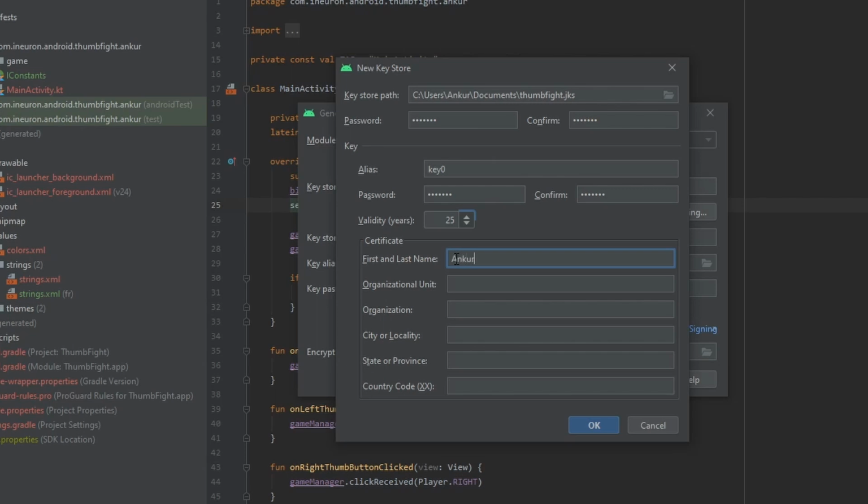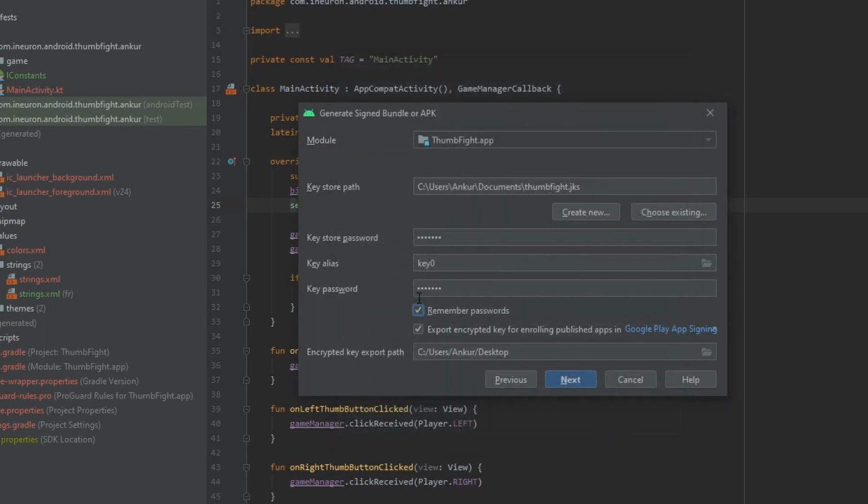You can fill these details to give a little more protection. So these certificate values might be different for you. You can provide them on your own. So don't keep the password the same, but please write it down somewhere. If you lose these passwords, you will have to create a new app on the Play Store. If you are afraid that you will forget the passwords, you can click this button so that the studio will remember these passwords for you.